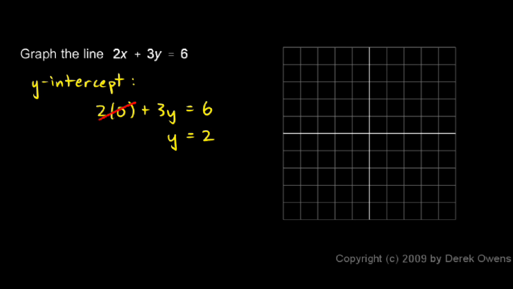So we got this value, y equals 2, by putting in 0 for x. That gives us a point: x is 0, and y is 2. So we can plot that point on our graph. That's the y-intercept.